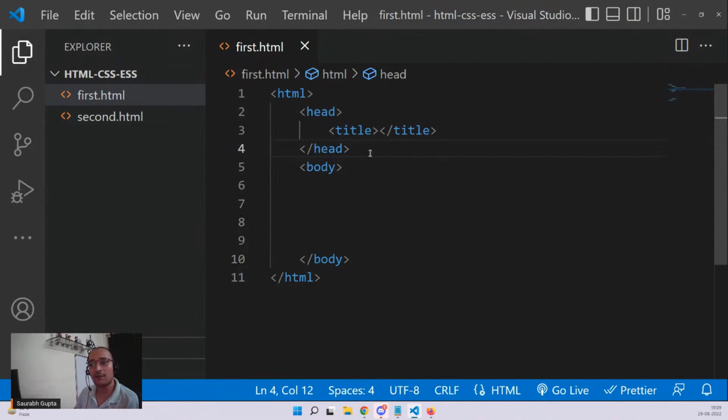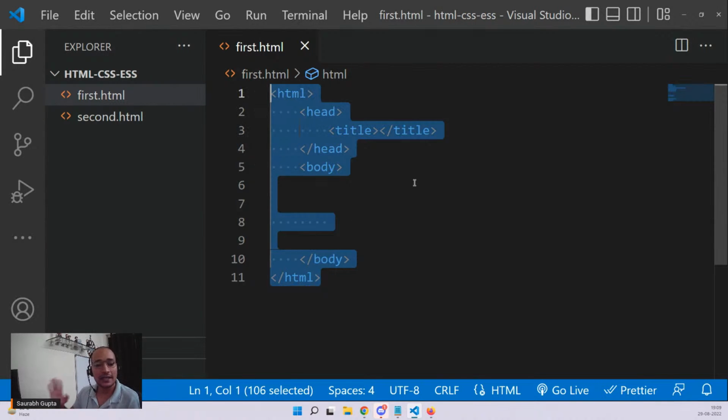Now I can see a lot of people asking me about the doctype HTML, so let's talk about that as well. When you only write this much, this is an HTML4 document. It will not support all the new features of HTML5. The current version of the HTML language that is going around in the world is HTML5. So if you only write this much, the browser will think that it's an HTML4 document and will treat it like that. So some features may get blocked.